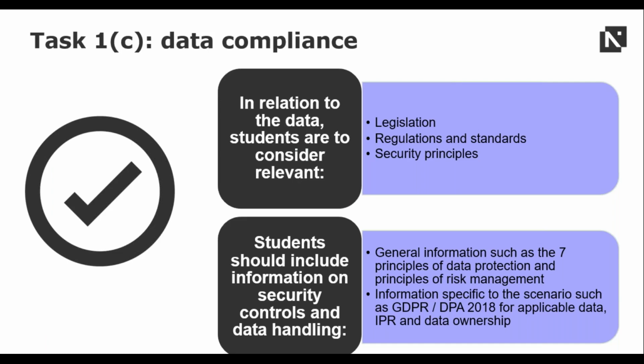Finally, Part C requires students to explain how the data sets conform to relevant legal, ethical and professional principles, which is an essential part of the data technician role. This should address the 7 principles of data protection, such as lawfulness, fairness and transparency, purpose limitation, storage limitation, and so on. And there may be other applicable aspects depending on the scenario, such as using a competitor's data or infographic, and possible ownership or intellectual property right issues.